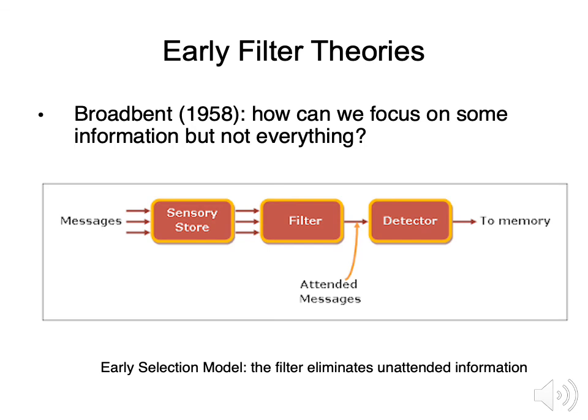So this would be when you're repeating back the sentence that you're supposed to shadow. The detector processes everything that made it there this far. The information eventually reaches our awareness and enters our memory. So what actually gets through to the filter? Information is only analyzed for its physical characteristics, so only stimuli that are very distinct physically will make it to the next stage.